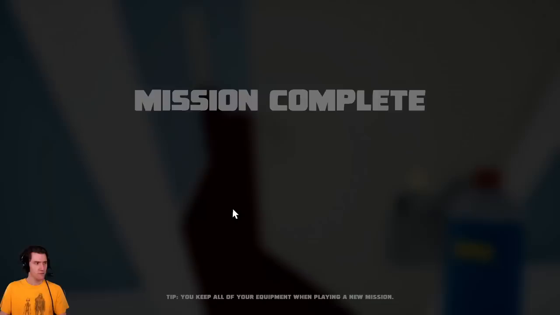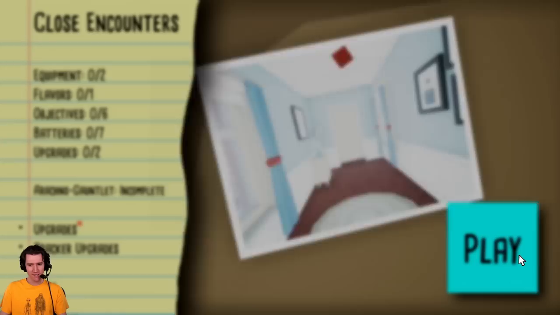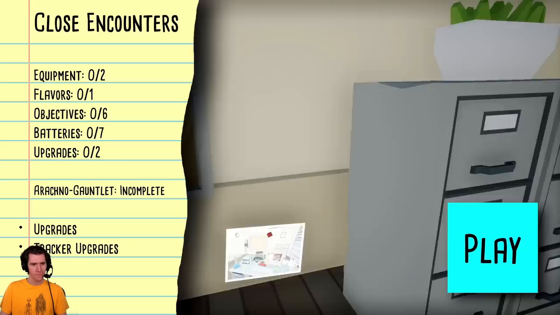Highly illegal. Goku says, highly illegal for spiders to be this quick. Agreed. But I got all the stuff. I didn't do this, but Jesus. That was hard. Equip upgrades to gain a wide variety of benefits. Okay. So I got 5 points left. Protein shake. Fitness isn't just a hobby. It's a lifestyle. Throw objects further. Okay, well, that's the only thing I can spend my points on, so let's do that. Alright, there's also tracker upgrades, which we don't have access to.